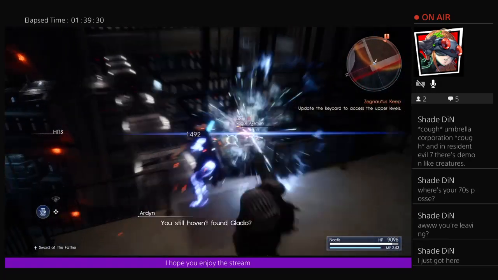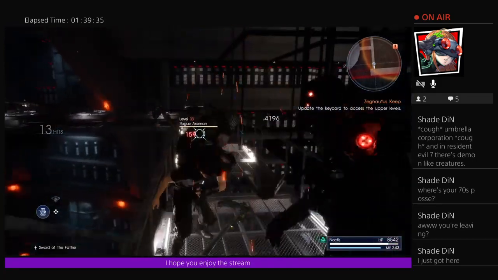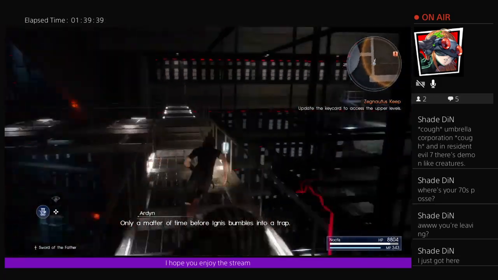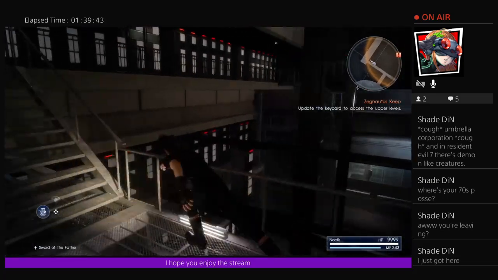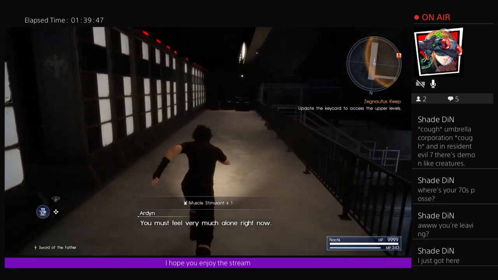You still haven't found Gladio? It's a matter of time before Ignis bumbles into a trap. You must feel very much alone right now.